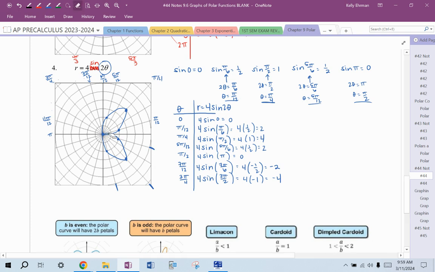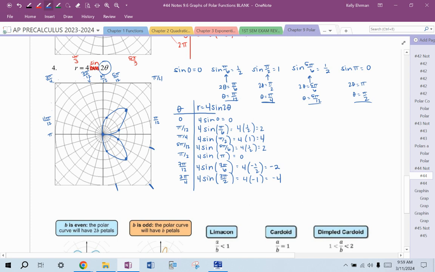When I looped that around, I dipped into my... It's hard for me to draw these anyway. It's hard to make them look nice and not like wobbly, whatever. But here are 2 petals. Now these graphs are symmetric, and there's a rule here. So I've got 2 petals here.